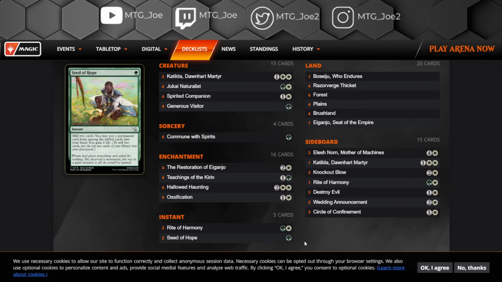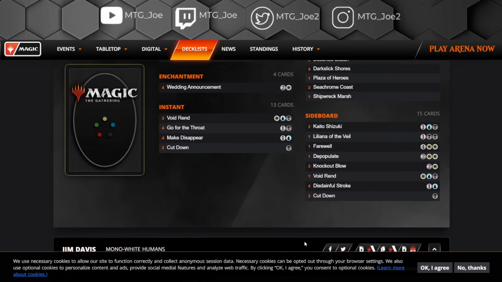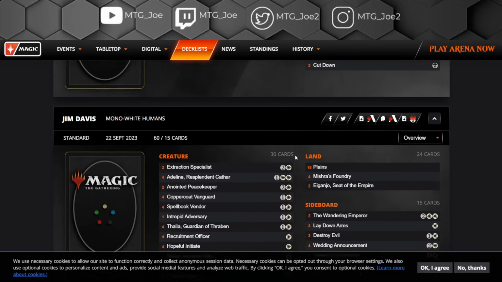2 Wedding Announcements in the side, 3 Elesh Norns kind of mixed in. Really trying to dodge Farewell in those matchups, which like the mid-range decks aren't really playing Farewell.